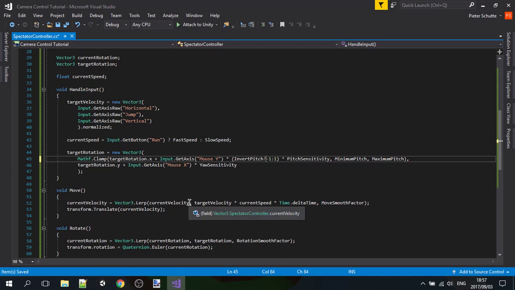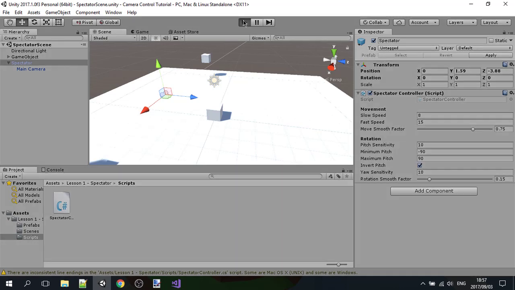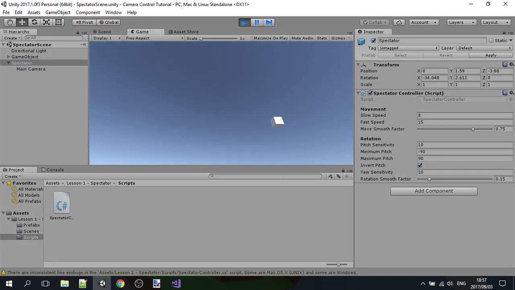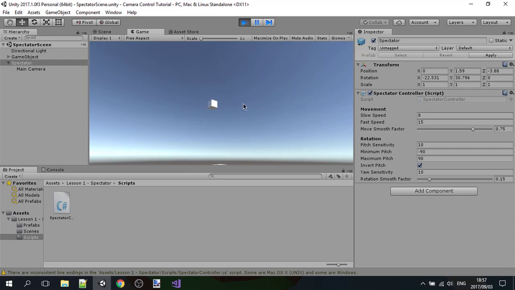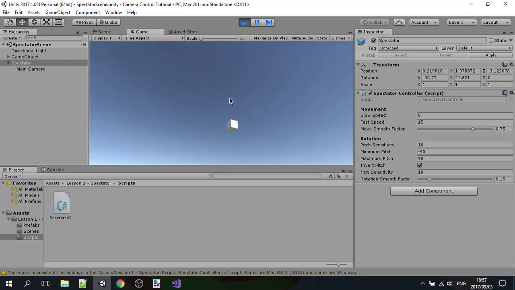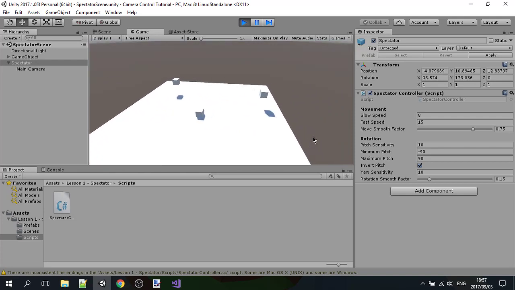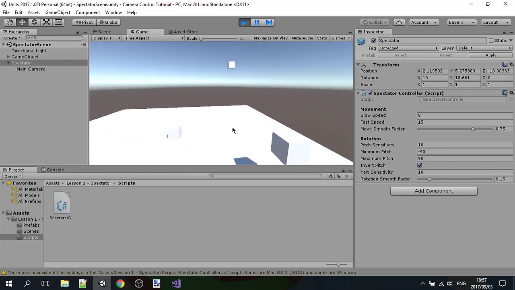So now if we save this, head back to Unity, and press play, you can see that moving the mouse up means we are going up, moving the mouse down means we are going down. And as simple as that, we have a fully functional spectator camera for a first-person controller, or pretty much anything.